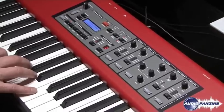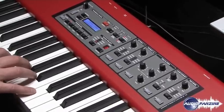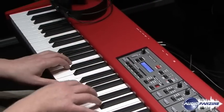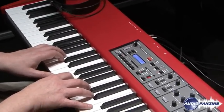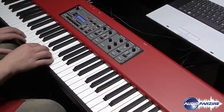We have loads of different piano sounds in the unit and each and every one of those sounds are replaceable, which means that you can exchange every sound that you don't like. If you want to fill this up with only grand piano sounds you can do that. If you want to fill it up with only electric piano sounds you can do that as well.